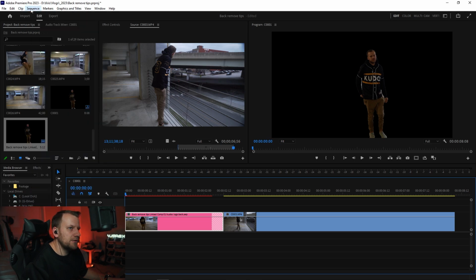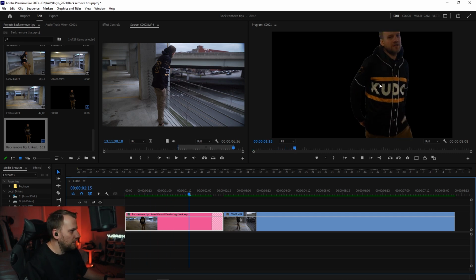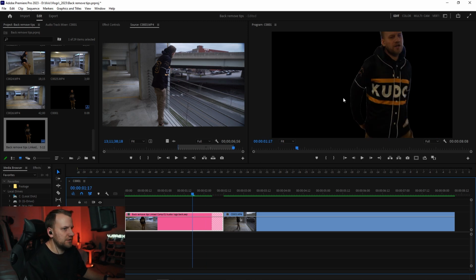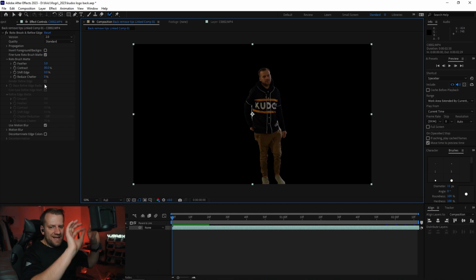Here, let's render this real quick. Okay, so now that the project is rendered, as you'll see here, if you watch up here, the subject is removed. Now you can play with the edge to get some more feathering, to remove some of that edge that's on there. Same with, like I said earlier, going in frame by frame and removing some of this inside stuff here. It's not that hard, it's just a little time consuming.